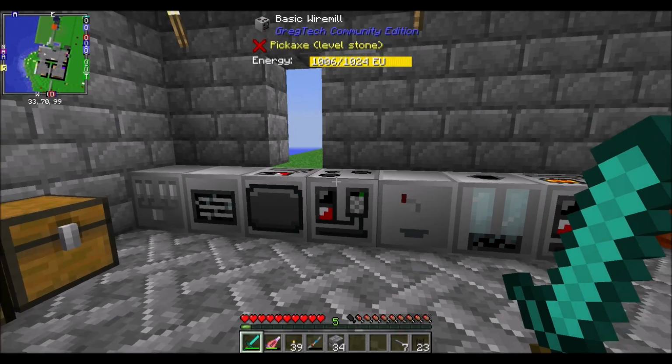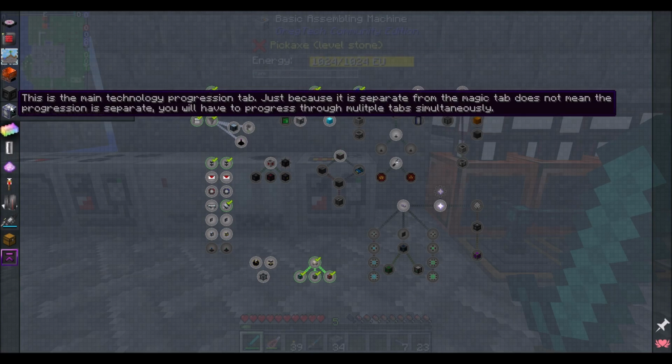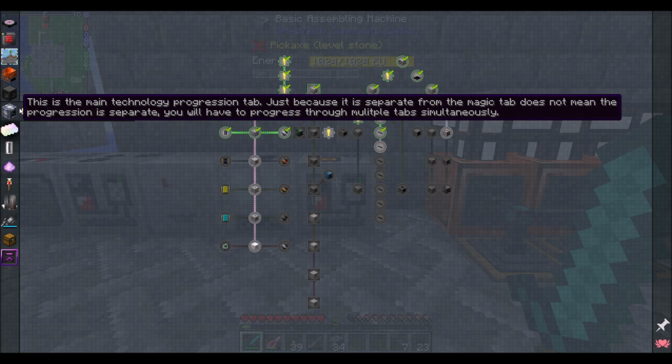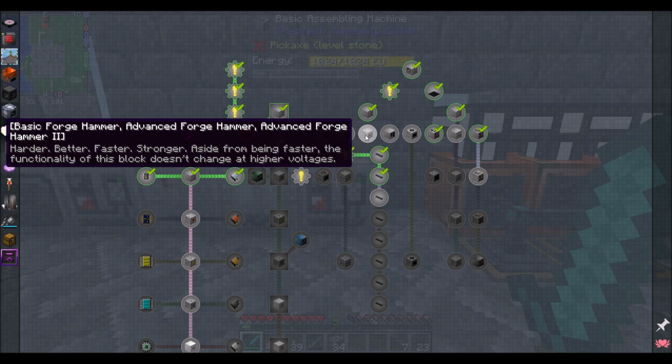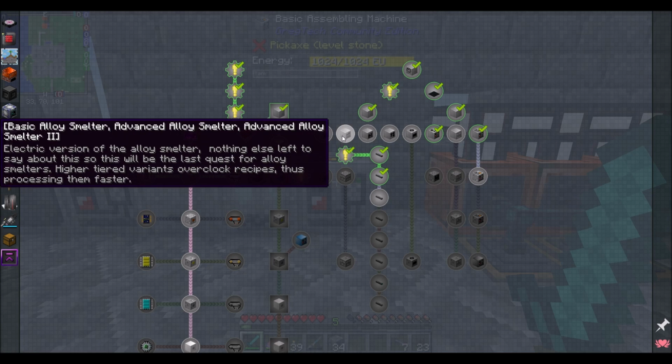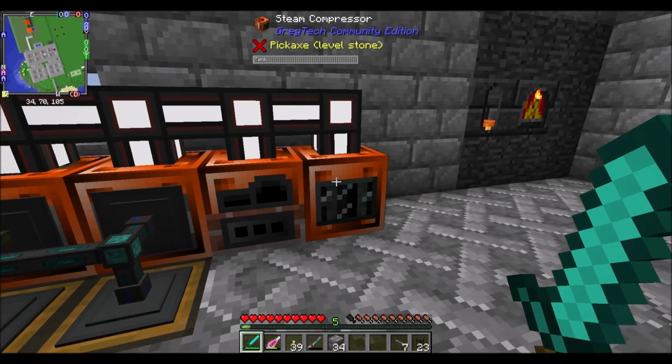So these are most of the LV machines that I think I need at this point. Have I handed in all my quests for LV machines? I think I did. Main progression tab. So macerator, bender, forge hammer, and alloy smelter, and basic compressor. I have all those, but Steam versions of them, right?